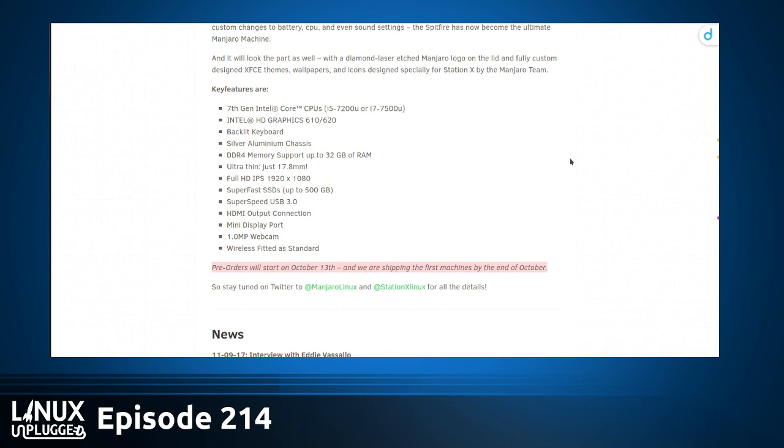This is why I thought we could have made a segment out of this, because to be honest with you, it feels like a trend. Distributions more and more are starting to ink deals. I think probably the most prominent and successful one is the Entroware Ubuntu Mate one, because to me that's sort of the best of both worlds. Great hardware, great company, great distro, and you're starting to see Elementary OS with different Trine and Solus rumors and all these things that seem to be brewing.